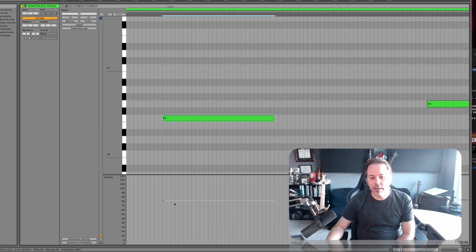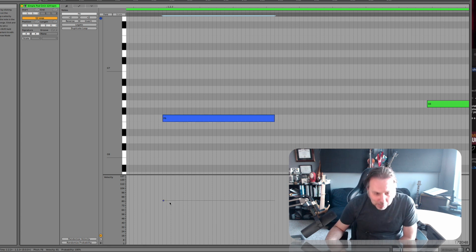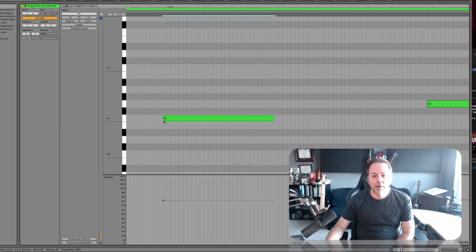So turn this note on at a velocity of, let's see what this is, about 80. Then that's the end of the message. That note is on and it's going. So at this point, the computer sends another MIDI message, and that message says turn that note off.